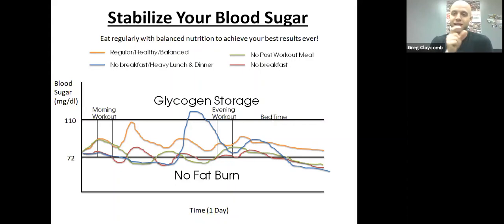Just got to fight that, try to eat 4 or 5, maybe 6 times a day tops. Eat about every 3 hours. Keep it clean, keep it balanced. It doesn't have to be rocket science. You don't have to track every macro and write down every calorie that you ate. Some of this can be just common sense and good habits.